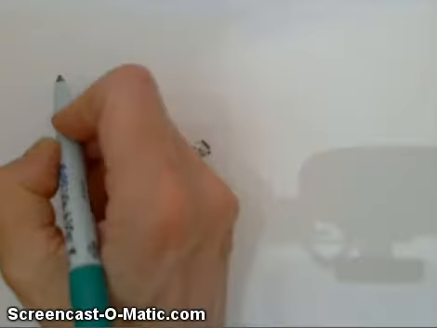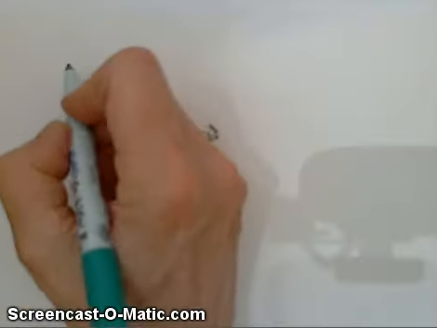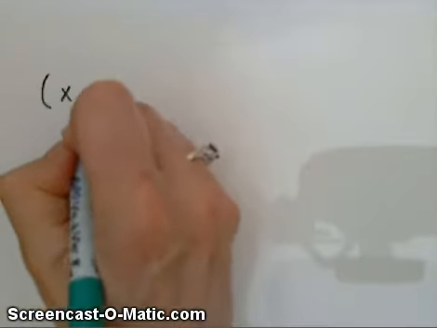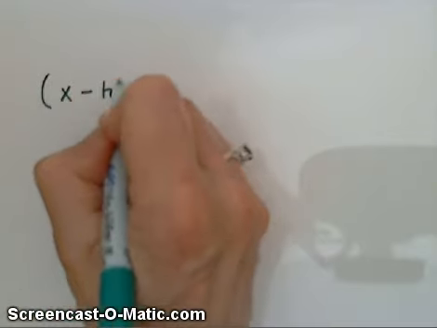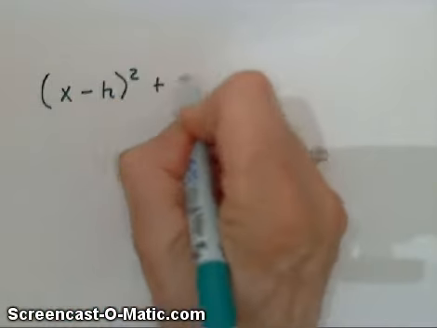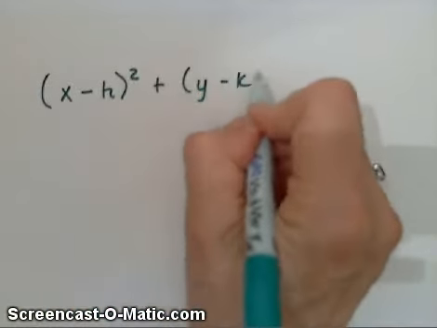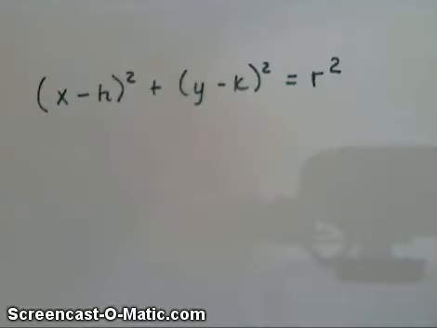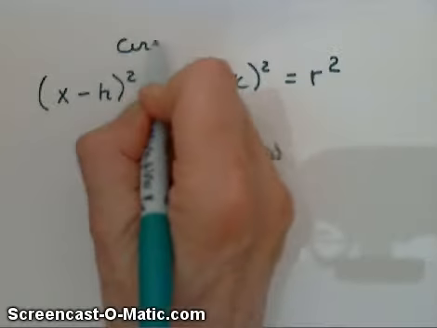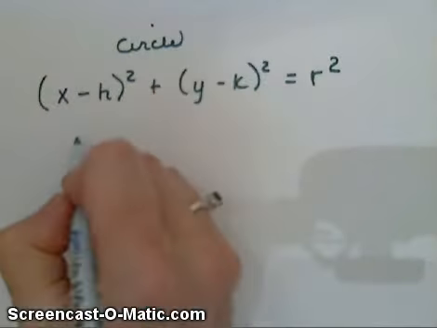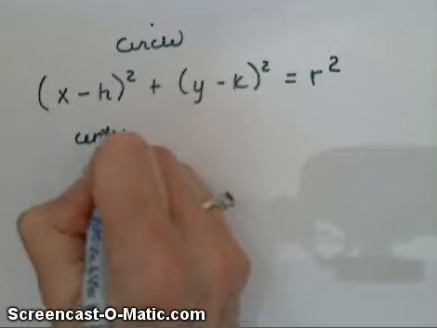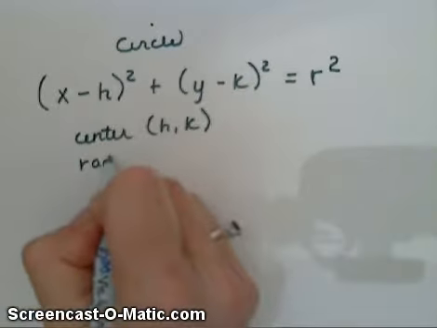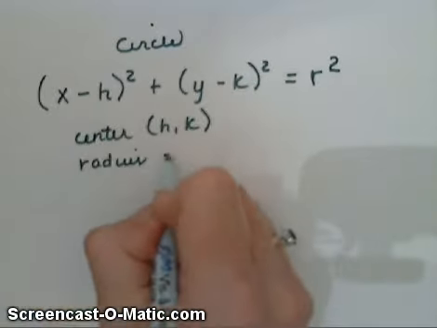All right, here's our third and final idea for today, section P1. Let's talk about a formula for a circle. X minus h, the quantity squared, plus y minus k, the quantity squared, is equal to r squared. This is the standard form of a circle. Here's what you need to remember. The center of said circle is the point h, k. The radius of a circle is r.